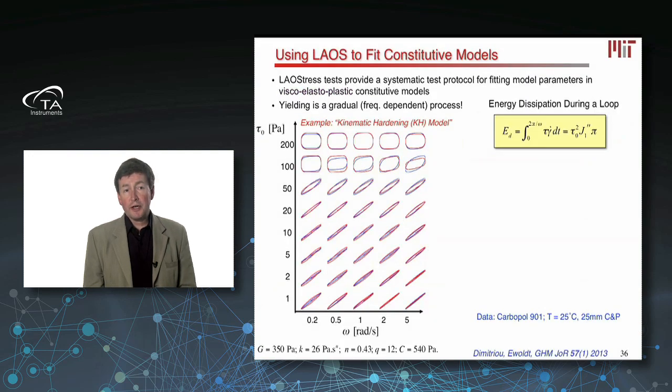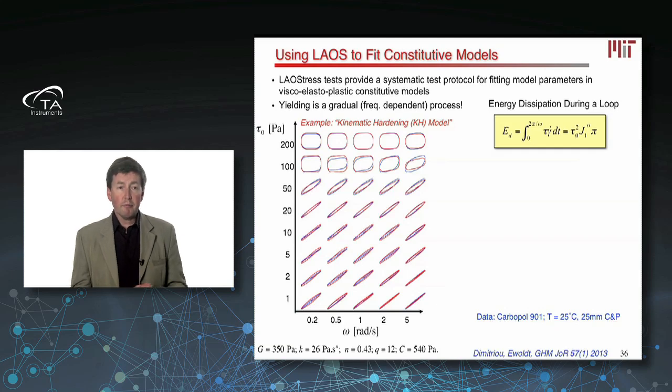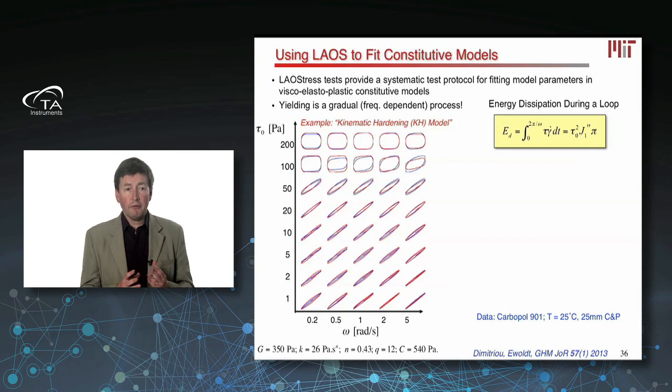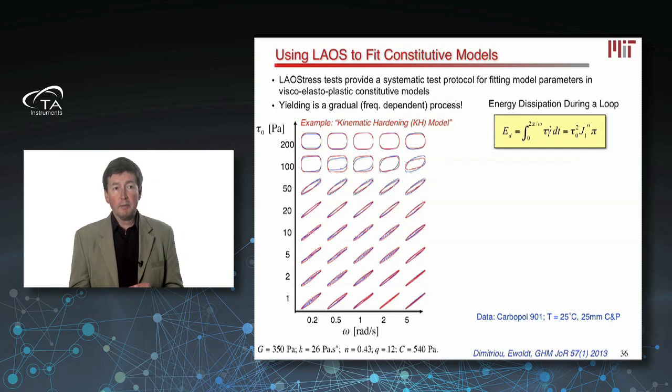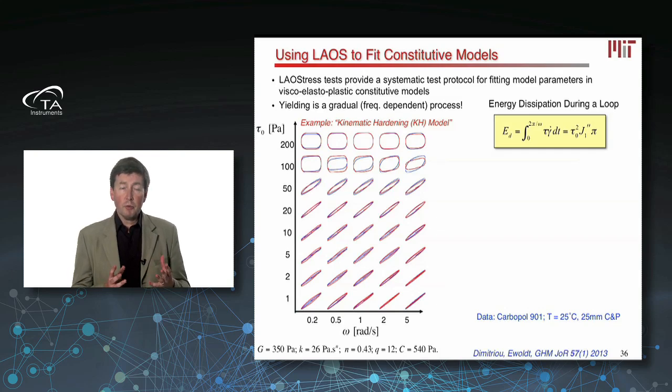The other thing we can do is, again, use these kinds of measurements to compare with theories. We've recently developed a model for these kinds of materials that captures the elasticity, the viscoelasticity, and the yielding character. Without going into the details of this 5-parameter model, it's shown here by the red curves overlaid on the blue measurements. You can see that we get a good description of the initial elastic properties, then the viscoelastic properties, and then the yielding properties.